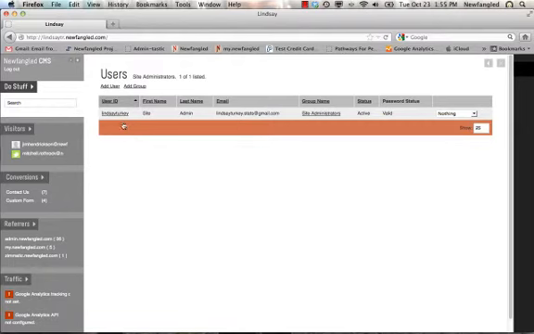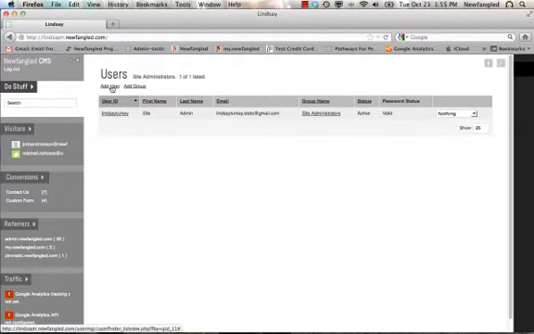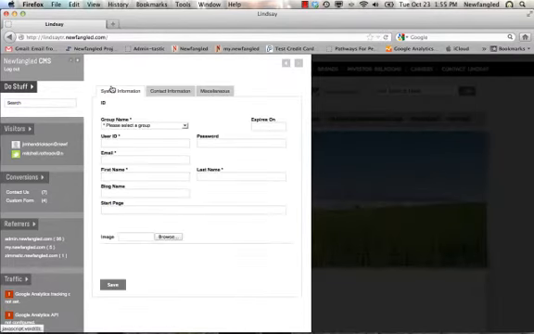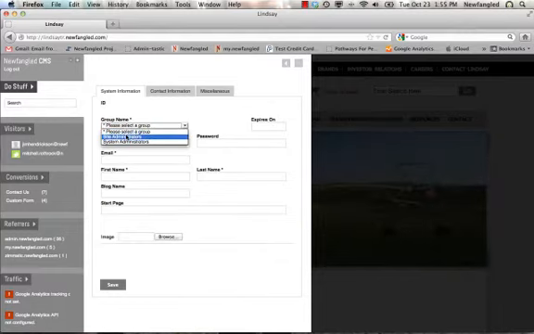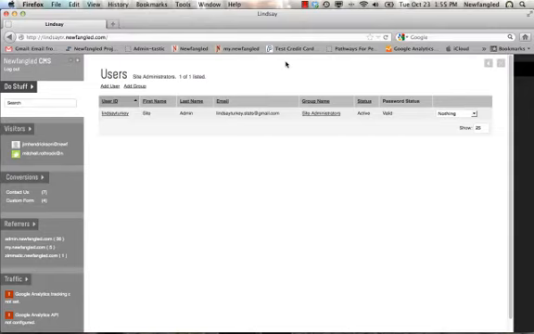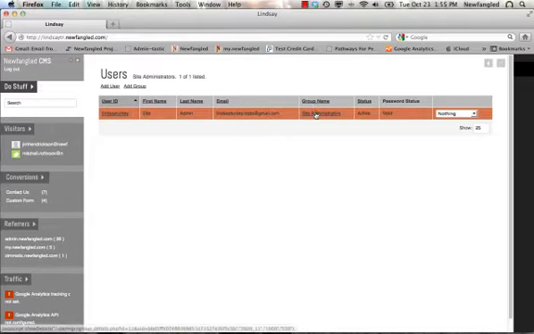Now you have an option to add a user, so I can add multiple users that are site administrators. Or you could add a group, which you would go in and give different levels of access to.